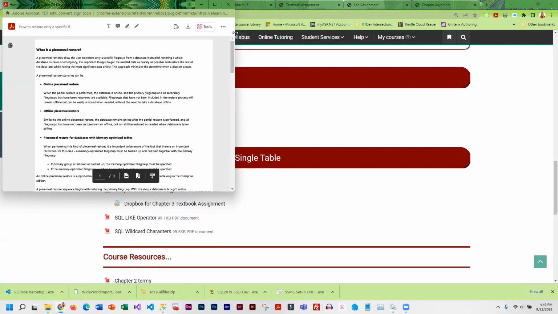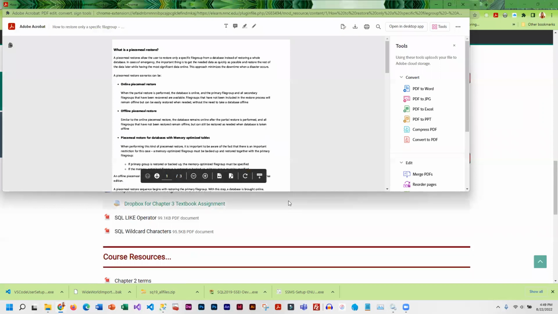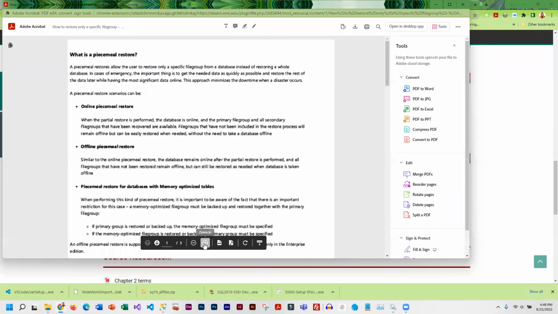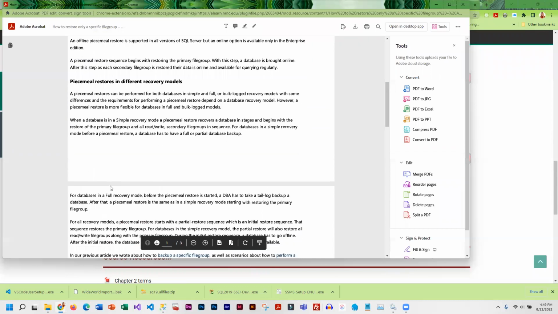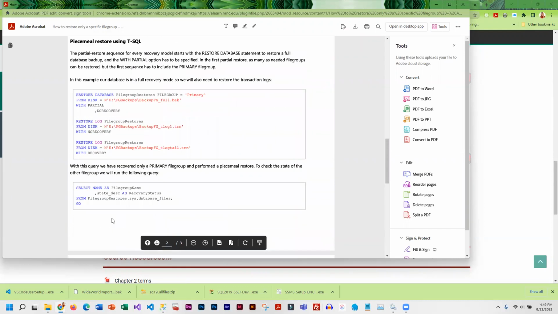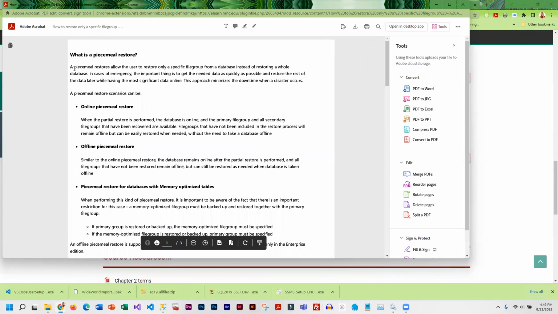If I've added that information, it is something that you want to take note of. It usually means that you could see something about this on the certification test. So you need to know what a piecemeal restore is.